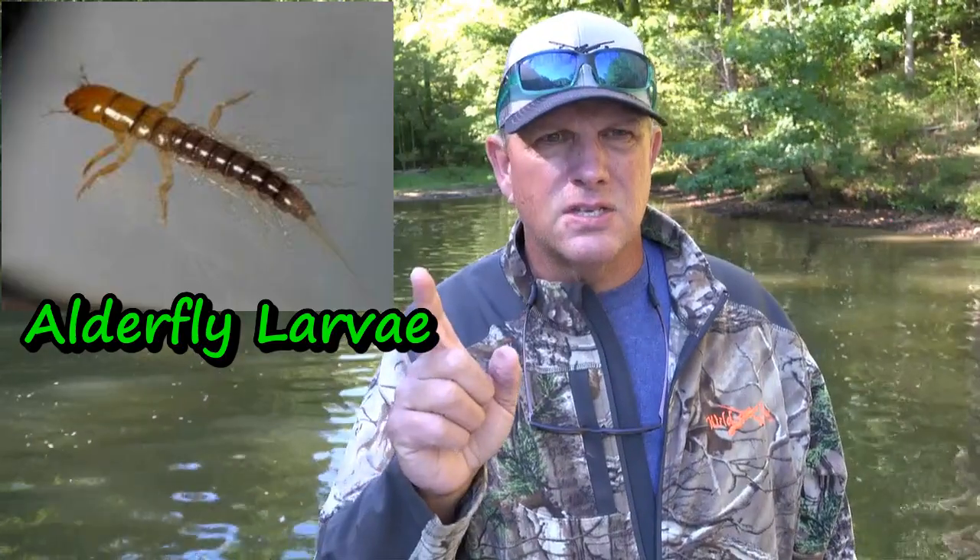The larvae that I think I found is an alder fly. An alder fly will lay its eggs on leaves and around waterways. Those eggs will drop off into the water and become larvae, and some of them will stay two to five years in the water system — they'll swim around and I think crappie really key in on them. You also have the dobsonfly that lays eggs and becomes a hellgrammite, then it hatches and the cycle continues. Right here is a picture of what I think it is — an alder fly larvae. There could be some color variations depending on water color.